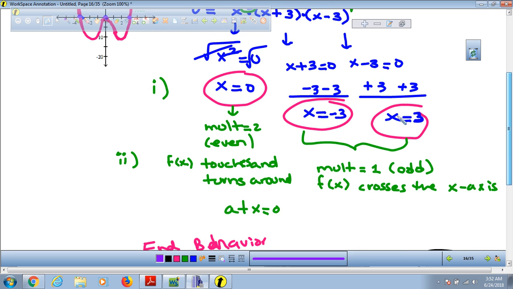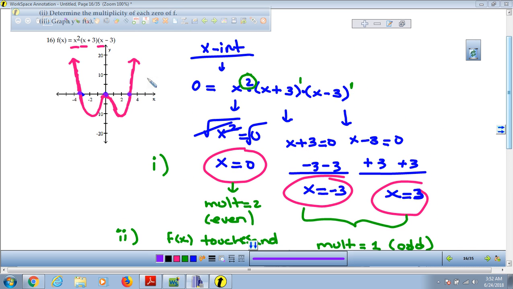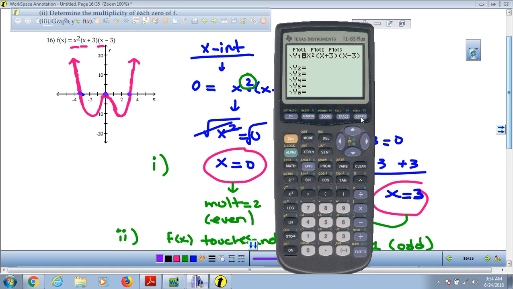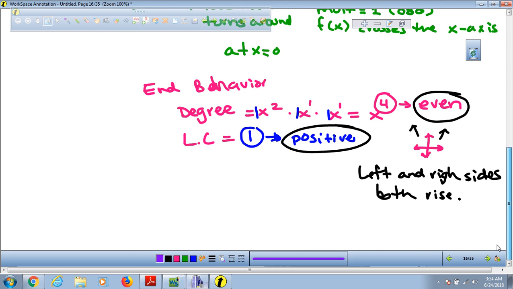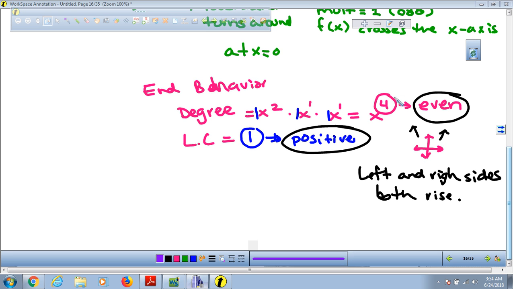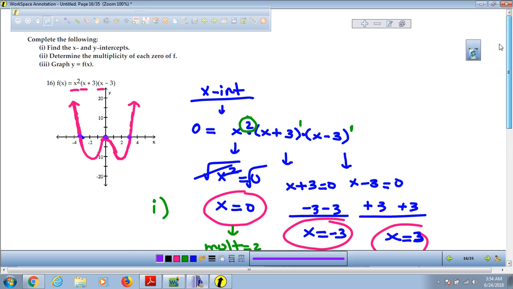because that's what I was saying here. At -3 and 3, it's going to cross the x-axis. That's what it's doing here. And at 0, touching and turning around and pointing upward. So now it matches what I had here. When I saw it, I was like, what did I just do? Sorry. Okay, so that's what it is. So now this matches this information. And I'm telling you, if you don't have a graphing calculator, even though they were not asking me about the end behavior, I would need to know this information to know how it's going to end on the left and on the right.